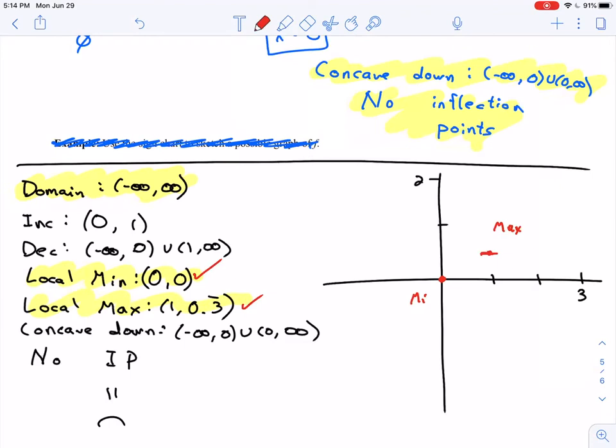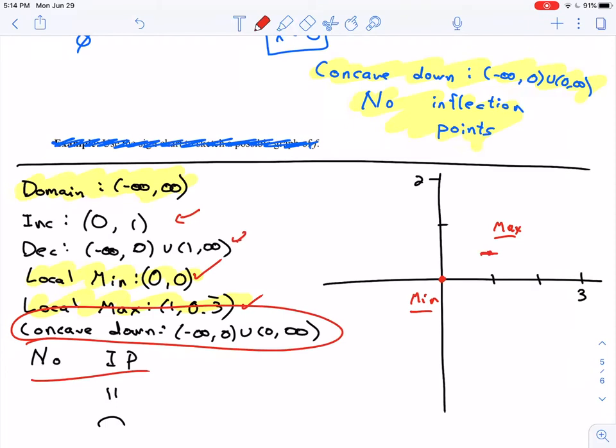Next, I would normally say, well, let's talk about your inflection points. There's only one problem, is that I don't have any inflection points. So that's not really going to help us here. The other thing I really like to rely on is your concavity, because that tells you a whole lot. Remember, when you write in these min and your max, you're already talking about where your function is increasing and where your function is decreasing. I don't think you necessarily need to revisit that, but you can if you want to.